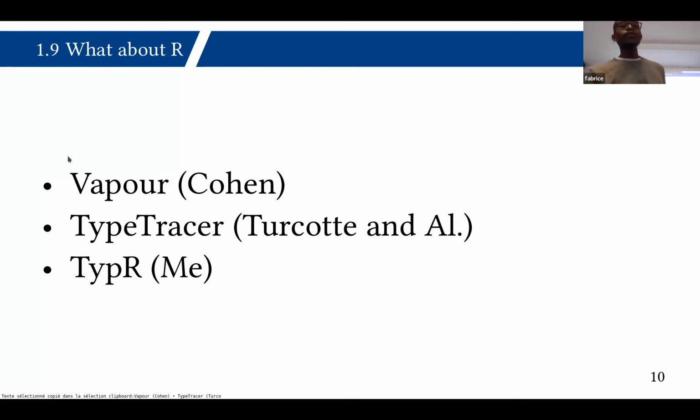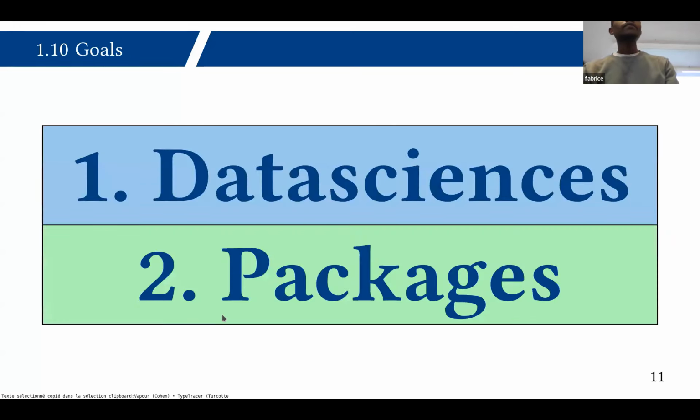Yeah, you should also check his work. It's really good. We also have TypeRacer, a package that was built by Turcotte and his team. So that's an R package that helps us put some restrictions on functions so we know what we put in there. And there is also my work, TypR, that I will present now.